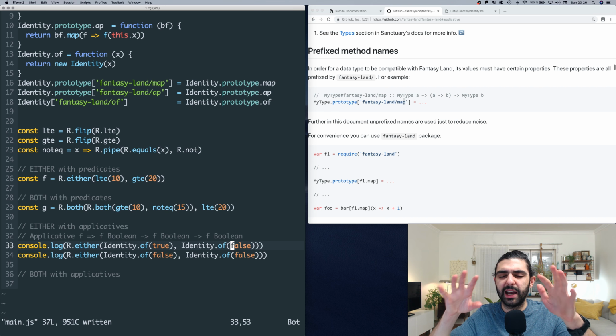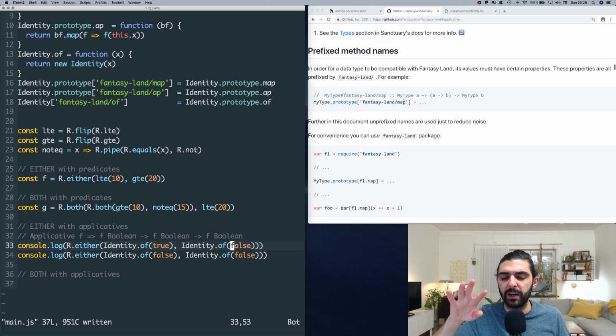Again, if we think about app, it's probably taking the function or and putting it inside an identity, and that's why it needs of, right? And then using that, but maybe through partial application.